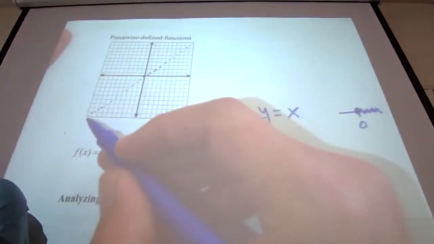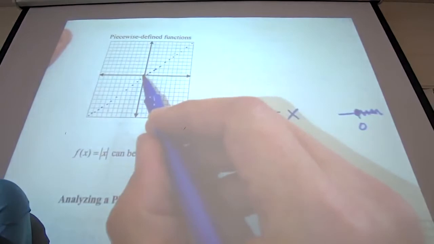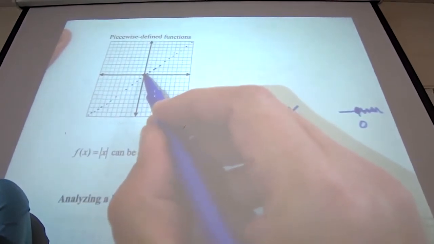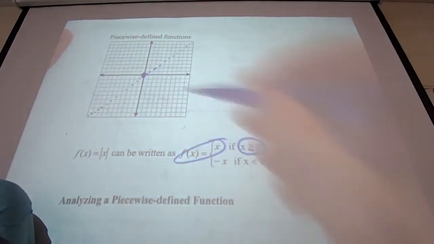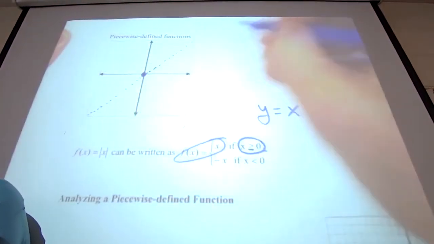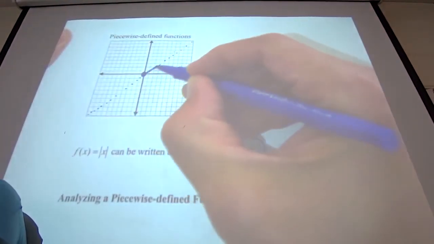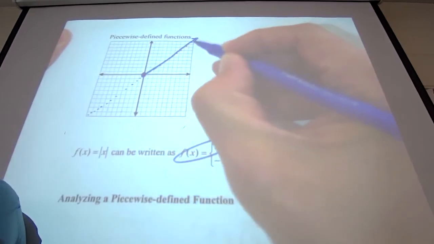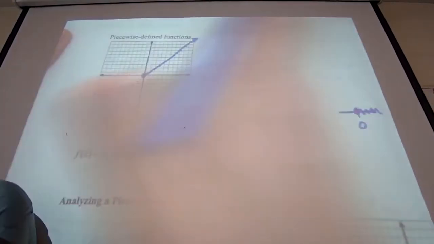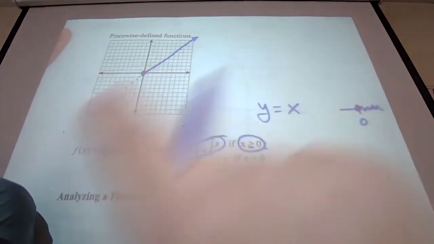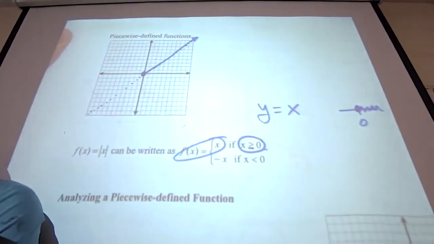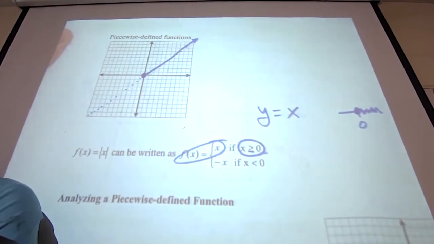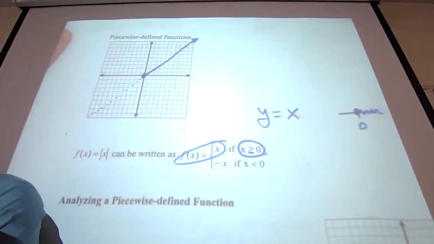So I go to my graph. I find 0. Here's 0. It's at 0, 0. I make a solid dot, and I shade to the right. Now, I don't do squigglies. I just connect the dots. That's my shading to the right. So my graph starts at 0 and goes to the right. This other part, if you want to erase, you can, but I just leave it like that. I know it's not part of my graph, because I want to do the next side.